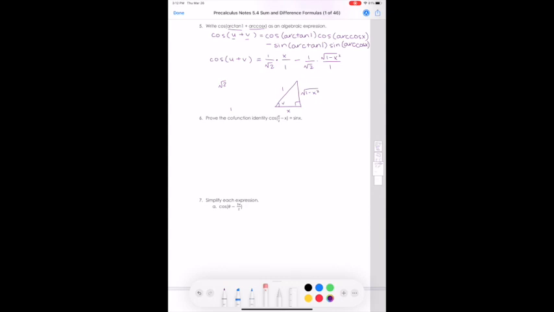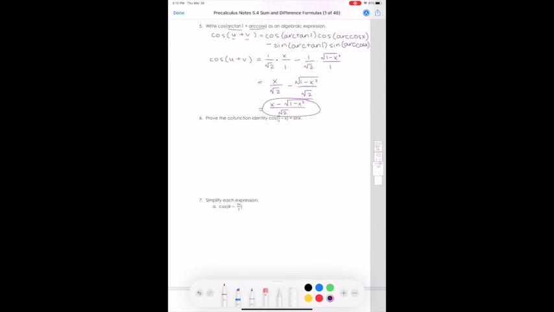I'm going to erase these triangles. Again, they're in the book. Don't worry too much about them. I didn't give you any like that on the homework. Alright, and then multiplying the fractions and combining them. I don't end up rationalizing this because it's not super important. Like I don't multiply the numerator and the denominator by root 2. So I just leave it with root 2 in the denominator, and that is it.